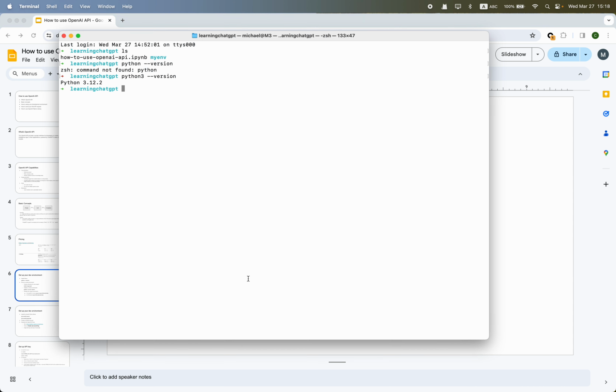I have already installed the virtual environment on my Mac, so I just need to activate it. Here we go.